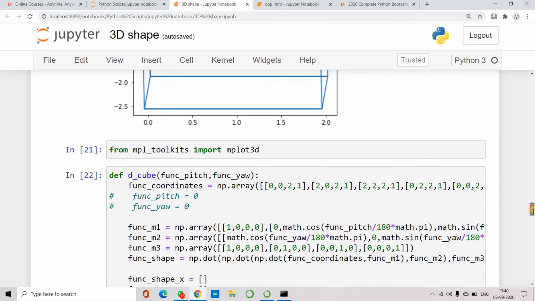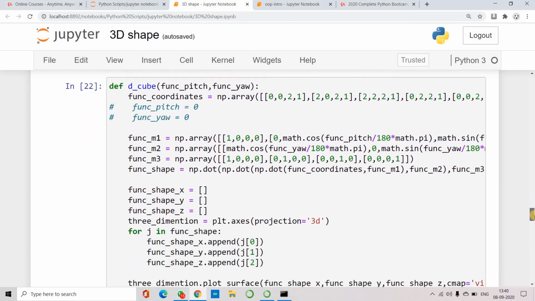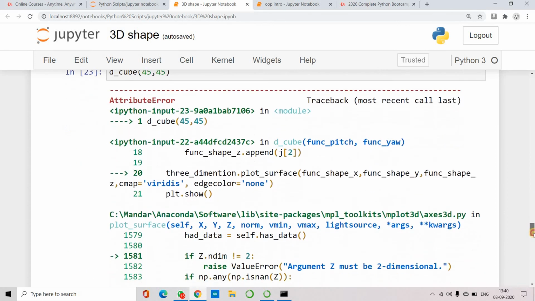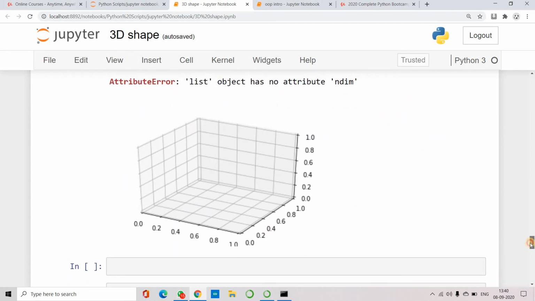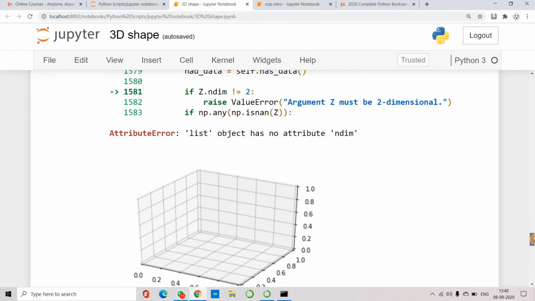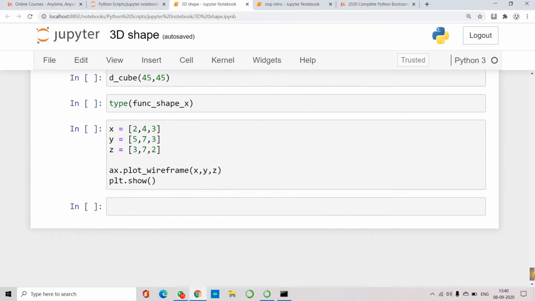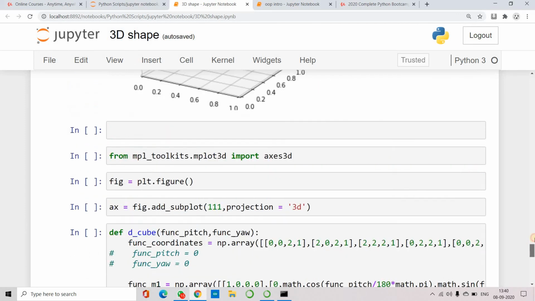So now what I have tried to do was we plotted everything in a 2D graph. So I tried to plot it in a 3D graph, but I am getting some errors. So after I try this, I'll send you another video, sir. So yes, this is what I did, sir.